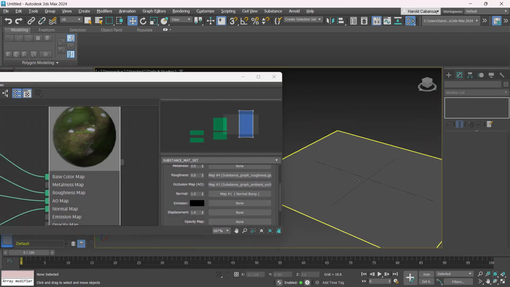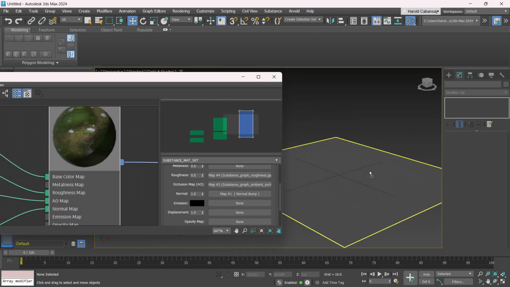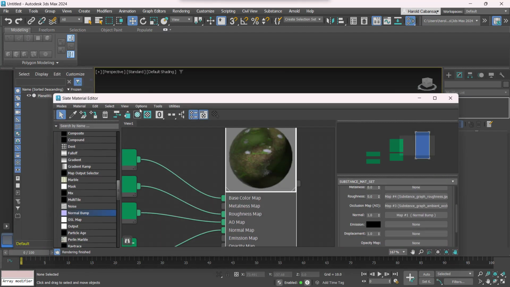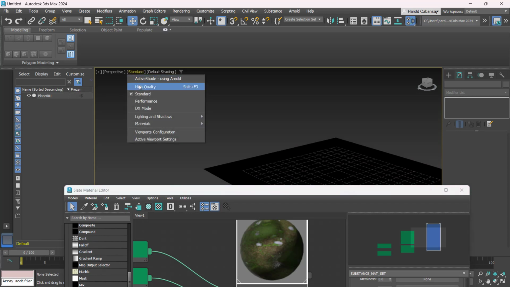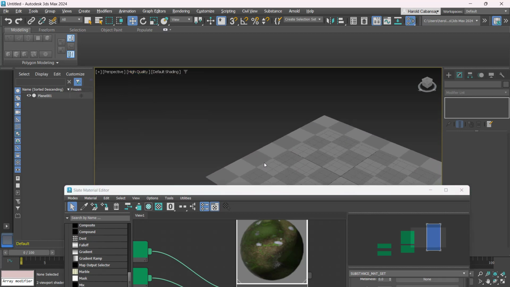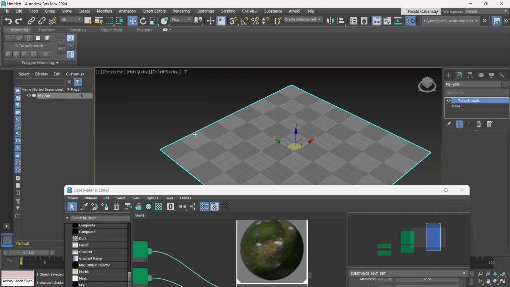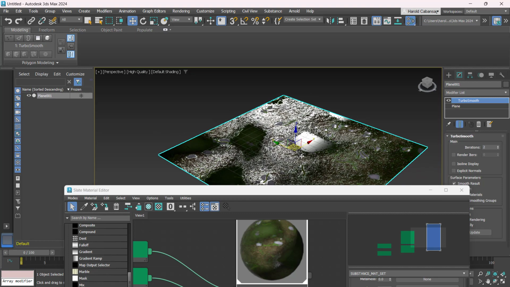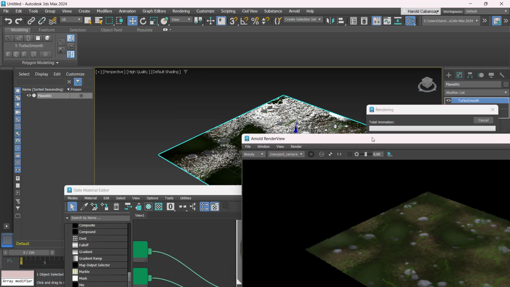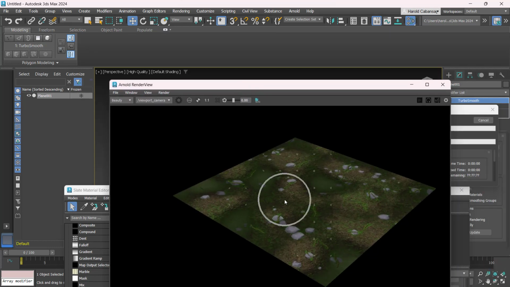So I will just go here into the scene, and then just click it, drag and apply, and then I'll just click this to show the map, or to show the image in the scene. If I go for high quality, then it should be appearing here. See? There it is. If I do a render, it starts to render.